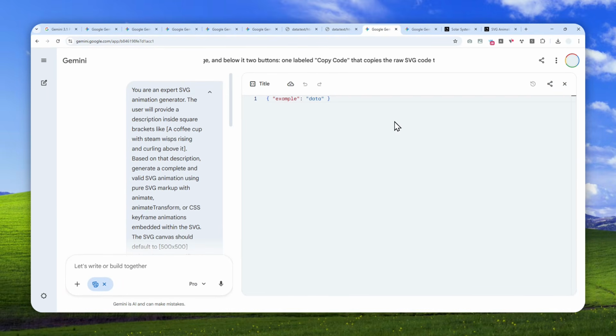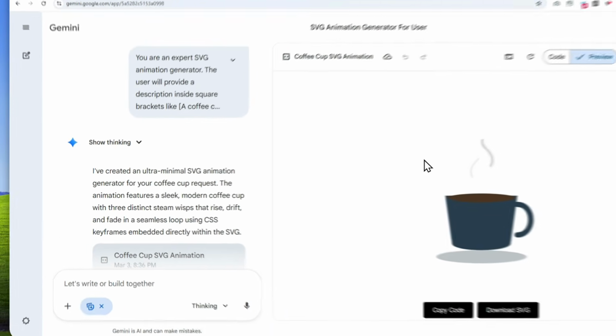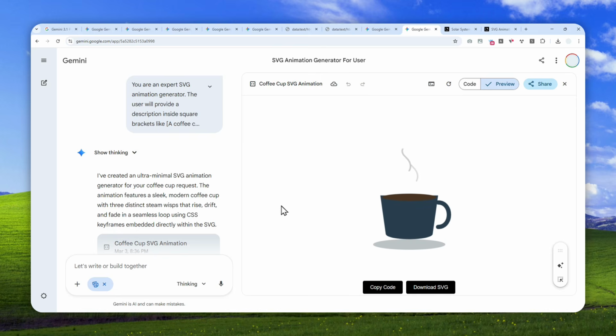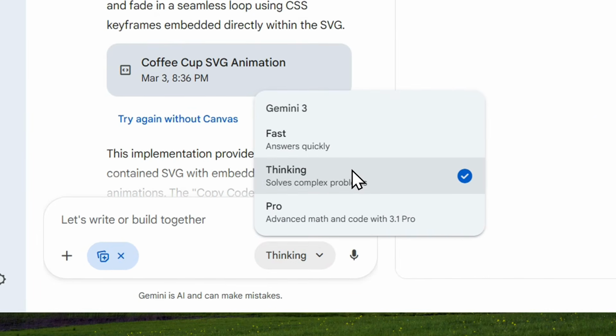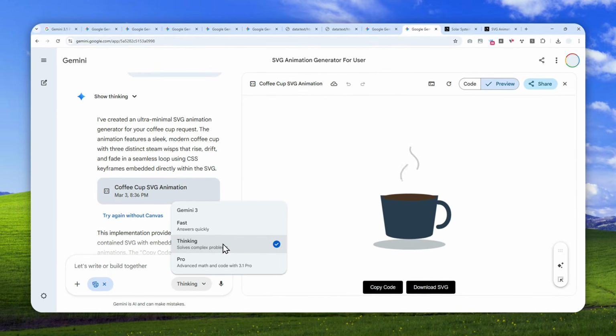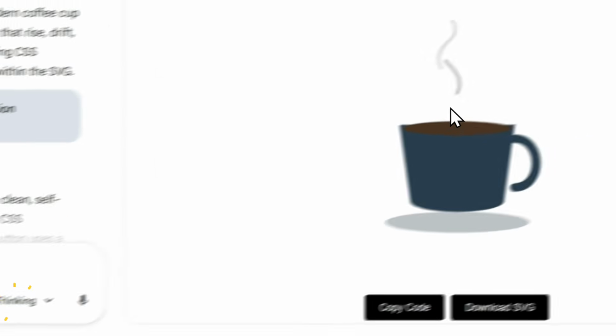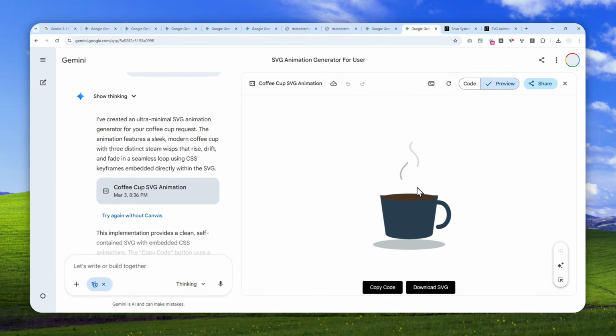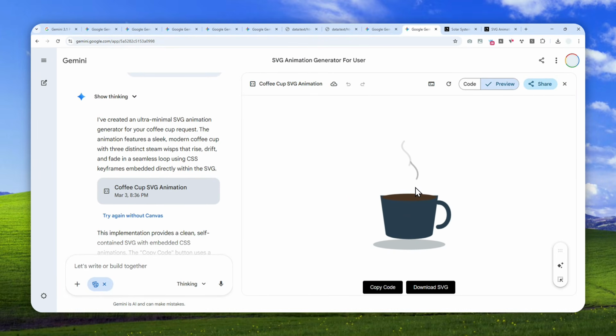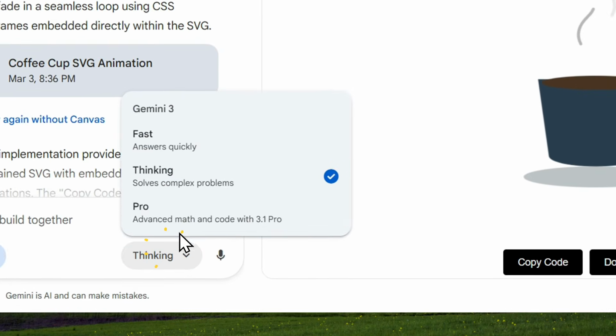And by the way, I took the liberty to try this prompt again using the thinking variation and I got this result. So the thinking variation on Gemini is not the best for coding. It can, but it is not going to give you the most favorable result. So it's decent, but not the best, not the same quality that you could expect with the Pro variation on Gemini.